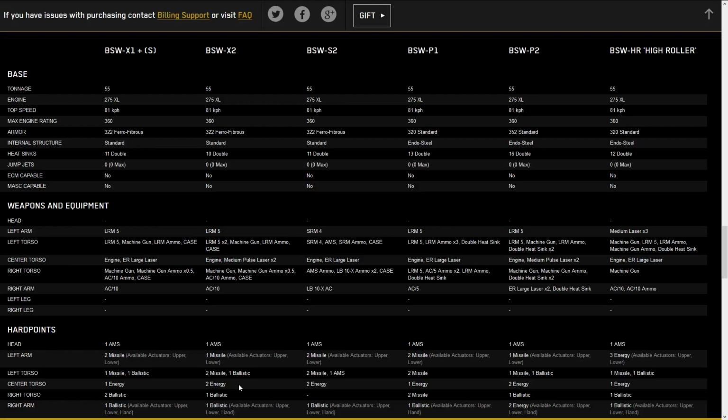That means we can do things like 2 medium pulse and some ballistics, or 2 medium lasers and some ballistics, or 2 medium pulse and some missiles. Depending on how you wanted to do it, this will still be a good mech to run. Instead of this one just being a single laser, you're more likely to go with a larger laser, like a large laser or a large pulse, because it's just better when you only have the one.